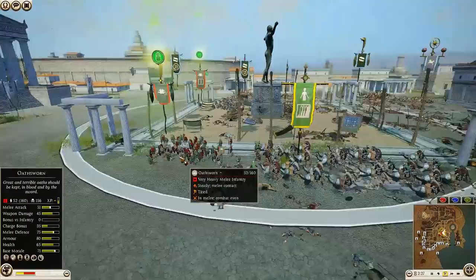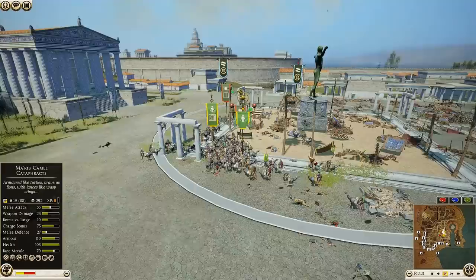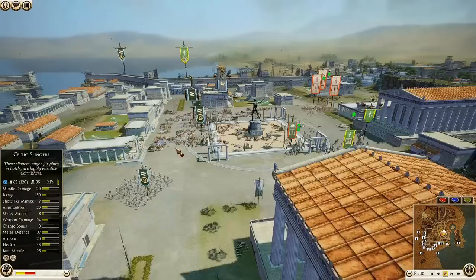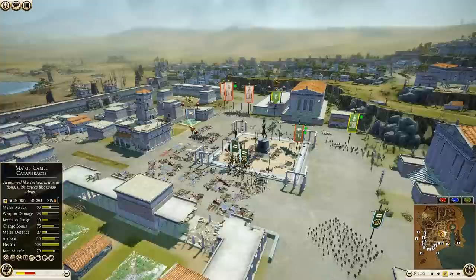Wow, what a turnaround. Look at the balance of power just ticking back in favor of the defenders. Can't believe that general is still alive, though. 19 men left in the unit. He's dead. Saba General just recently died. Okay. But the defenders still have both generals. Pretty sure, yeah. The defenders still have two generals alive.